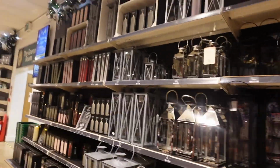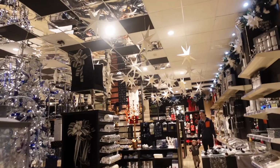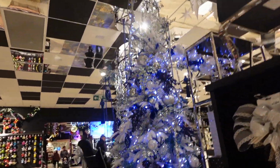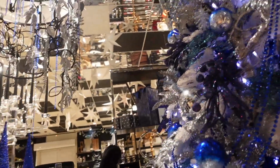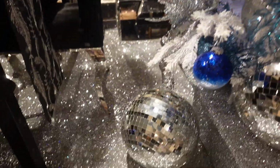What else have we got? LED lights, fake lights, and these are kind of more like your dining table stuff, which does look really good. And again, the best part is that they put it in real life scenes, so you can kind of base what you want to do. Obviously, you wouldn't have that, but you can get an idea. So it's really good just to come there for inspiration. I love the mirror balls. If you're a Taylor Swift fan, you might like them.